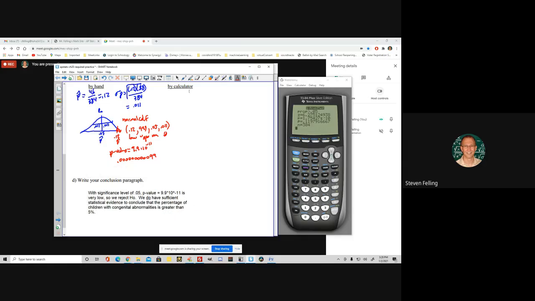Now, we can't make any conclusions about whether that's due to chemicals in the environment because we haven't conducted an experiment, but we can say that that change from 5% to 12% is definitely statistically significant. All right, so that's how we write up the result. That'll be it for this video, and then we'll have other parts to cover the rest.